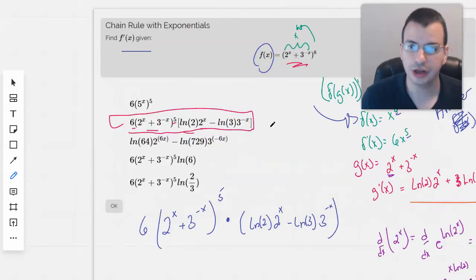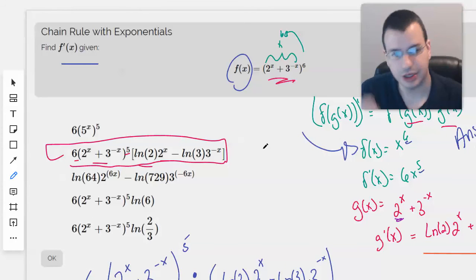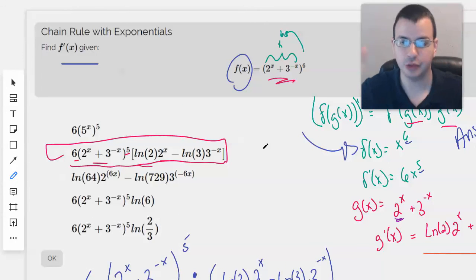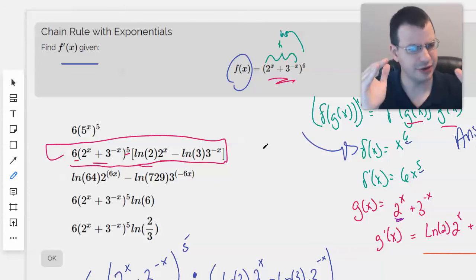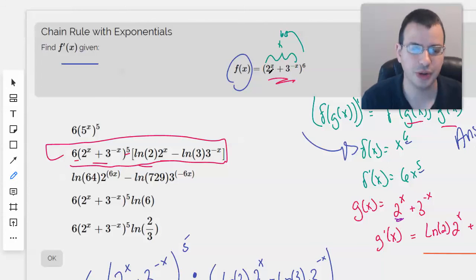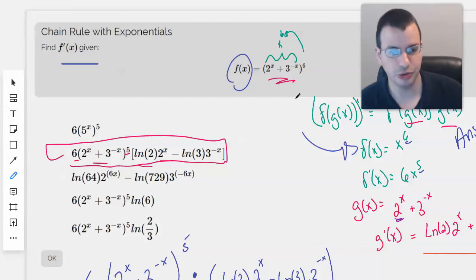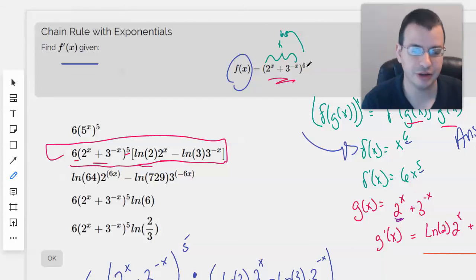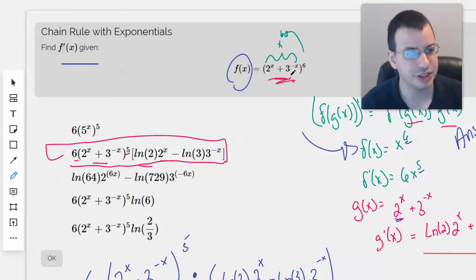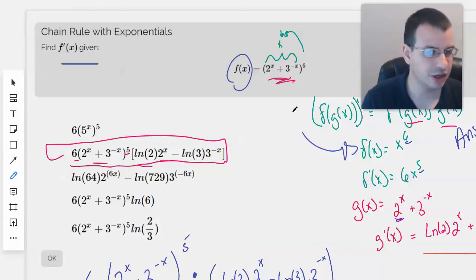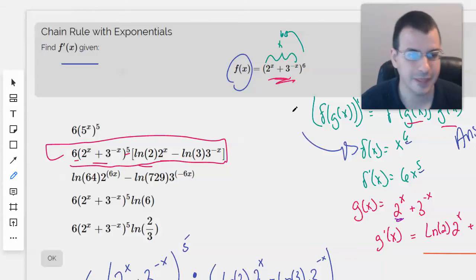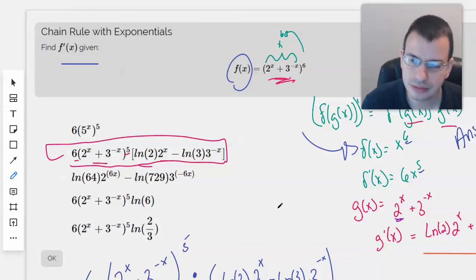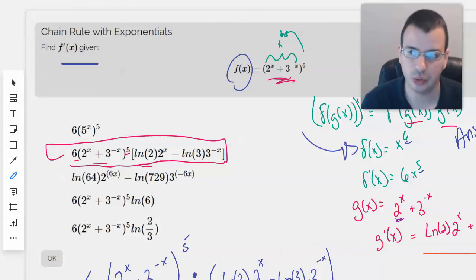So to backtrack real quick, we were given f of x, we're asked to find the derivative, and the way we did that was we said, all right, we have kind of a nested function here. So we have a power rule, and then we have x used as an exponent. So we use the chain rule: 6 comes down, we get a 5th there for the power, the interior stays the same, then we multiply by the derivative of the interior, which is natural log of 2 to the x minus natural log of 3 to the x. Yes, and that's how this problem is done.